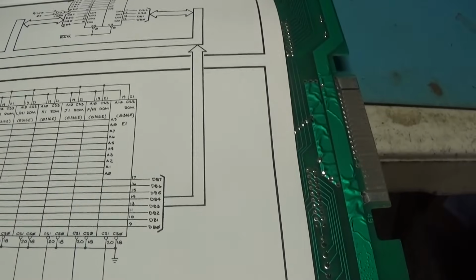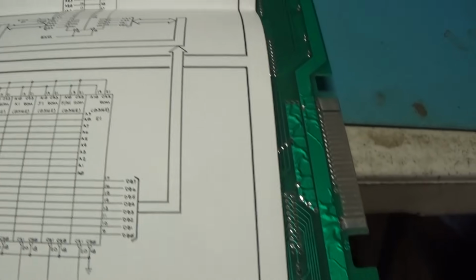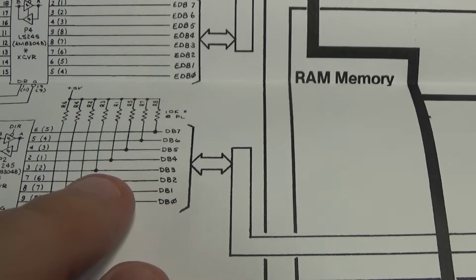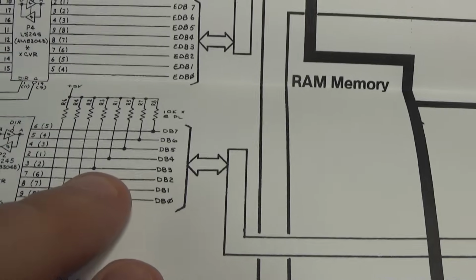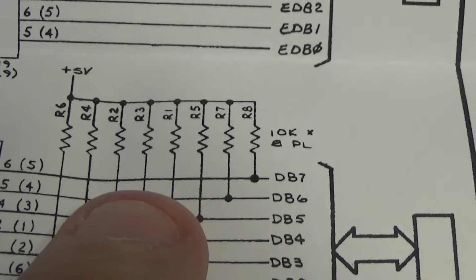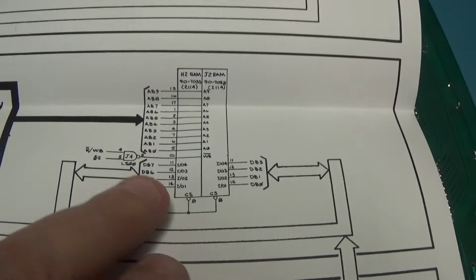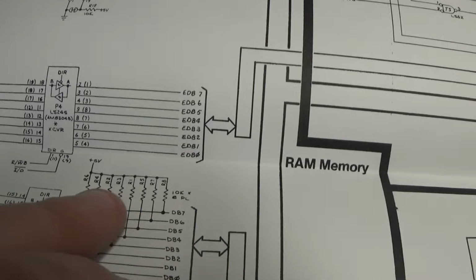Well, the problem with that is, see, these data lines are pulled high right here, so that when they are tri-stated, they'll be high. But being that they're pulled high through a resistor, you can still drive them low. And that's what the RAM will do. When the RAM is activated, it can drive that bus low because of the resistor.